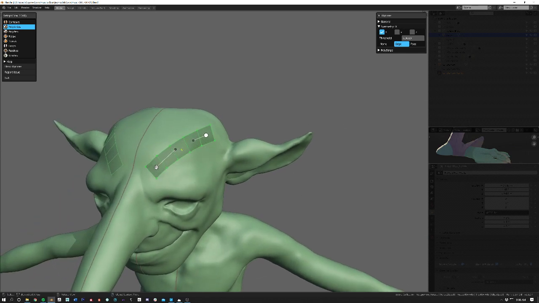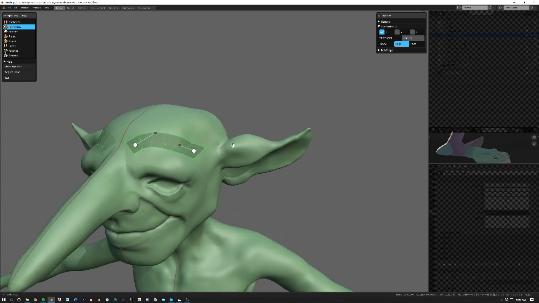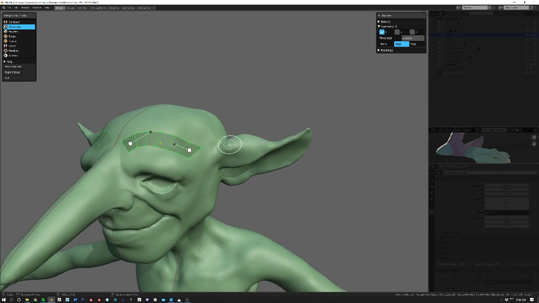Now, there are many great things about this, and one is that it's all a preview. So you can start to reposition the beginning and end of these two. You can rotate them a bit. You can see it's pretty sensitive, so be careful. What's also great at this stage is that you can increase or decrease the number of polygons. I can use the plus key or the minus key on my keyboard to increase or decrease that number. So this is, again, a great way to start to establish those key face loops.